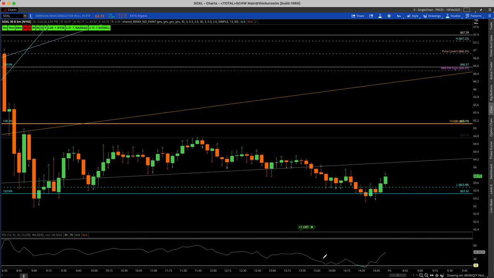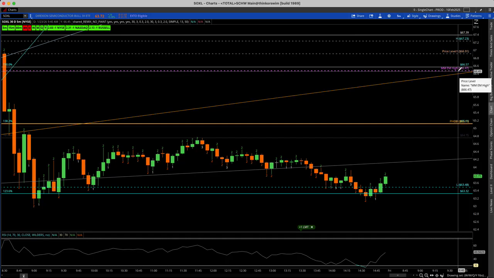So here we have an example today where opening print is up here at this 66.91 level, basically where the overnight high was, and right above the market maker's expected move high of 66.47. If you're not familiar with the market maker's expected move, we'll talk about it more in this video, and we do talk about it in the weekend videos as well. That's where we set the levels on our charts on Sundays or on the weekend videos. So make sure you tune into those if you're not familiar with that. But anyways, here we go.